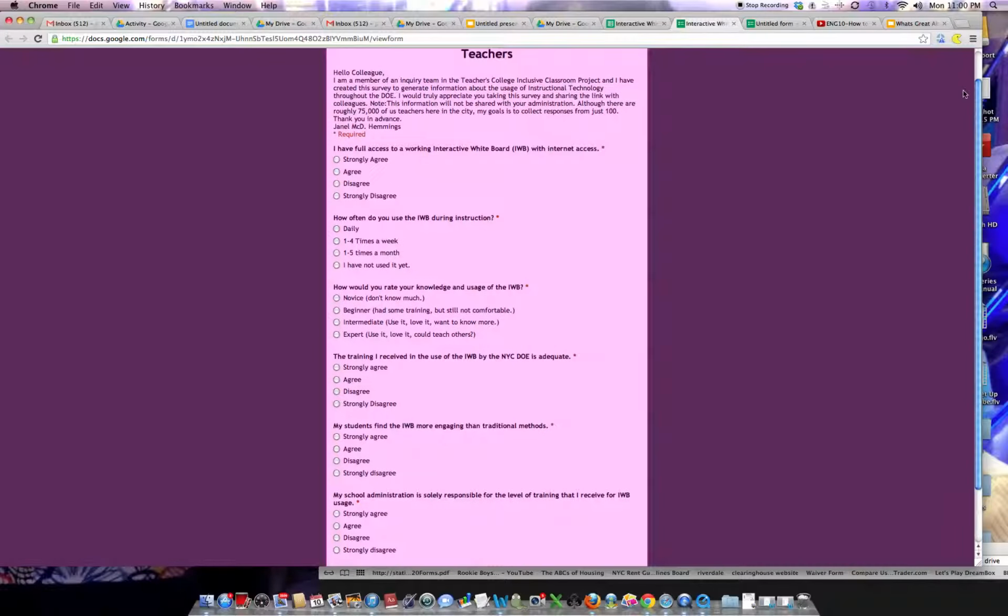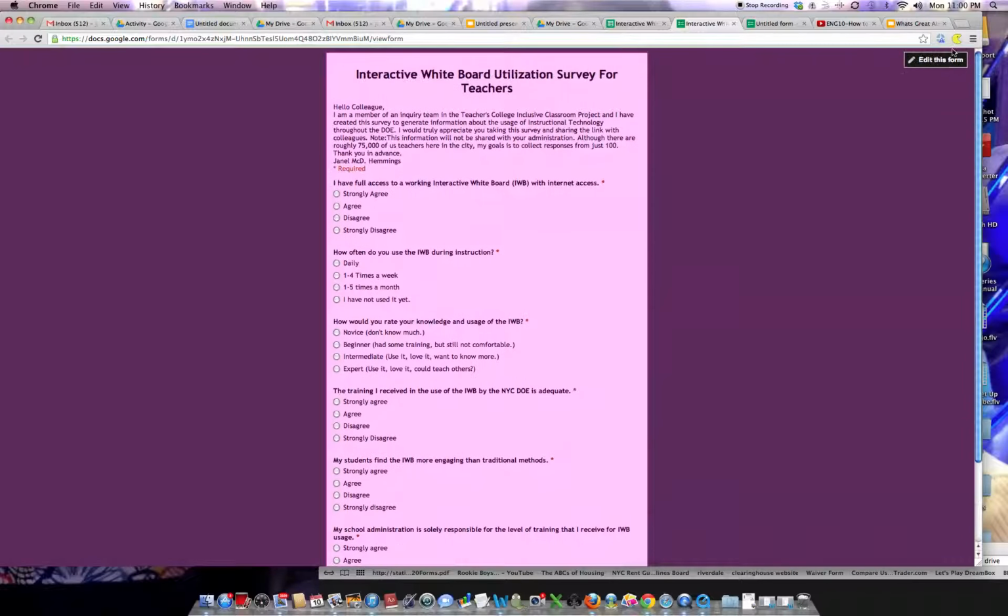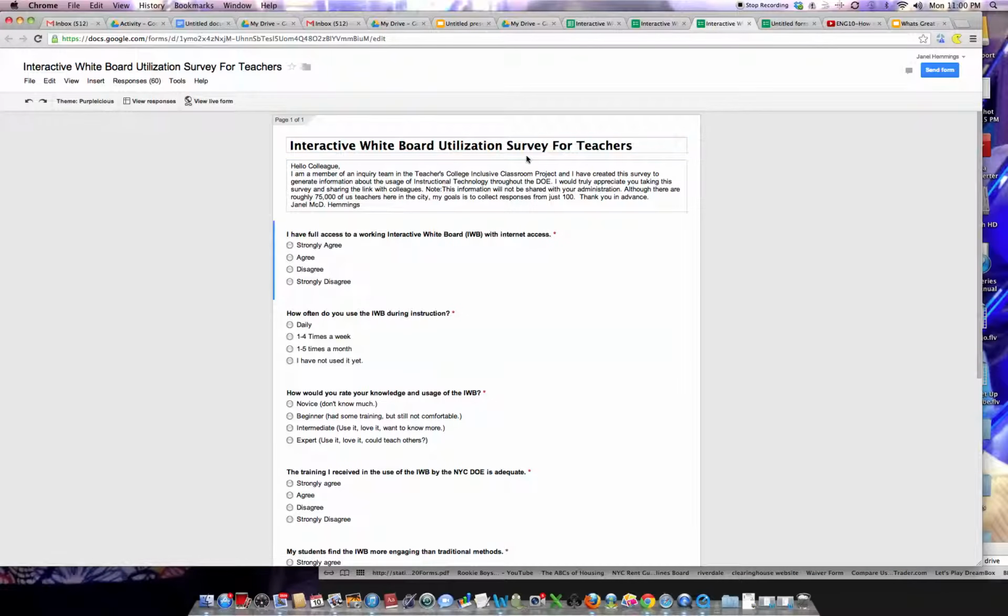Okay. And multiple choice, really simple. So this is how it looks when they get it. Here's an option to edit the form if I wanted to change it around a little bit. This is how it looks as you enter in the questions.